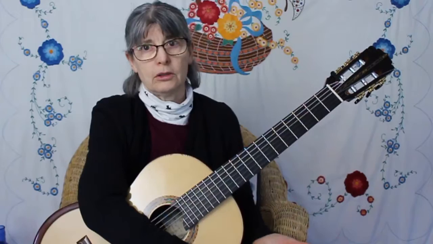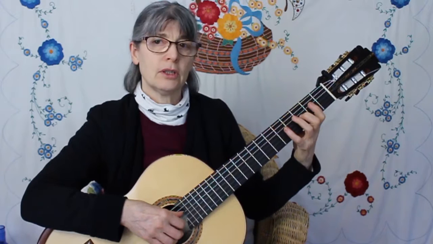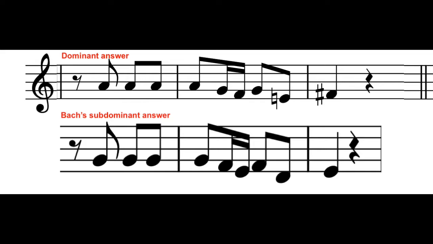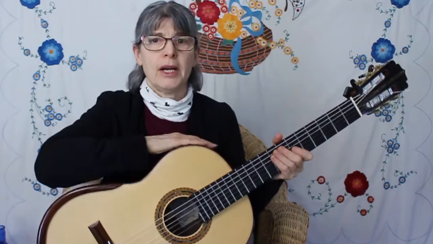But let's look at the first few notes again — if Bach could have done that, why didn't he? Well, he has to have his repeated notes; if he changed those we would know that's not the same tune. Then he goes down by step — he can't make that note go up a step because then it would have to be repeated again and it just wouldn't work. Then it's going down again so you can't do it there; you wouldn't do it in the middle of sixteenth notes. So in this particular subject he didn't have a chance to fudge it, so he just put the answer right in the subdominant.